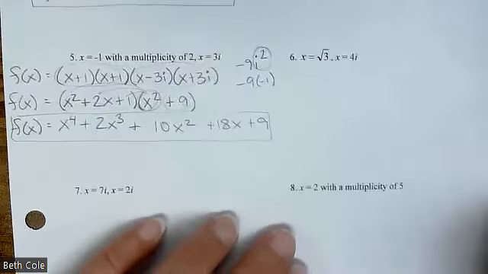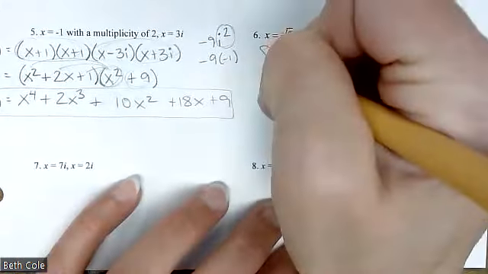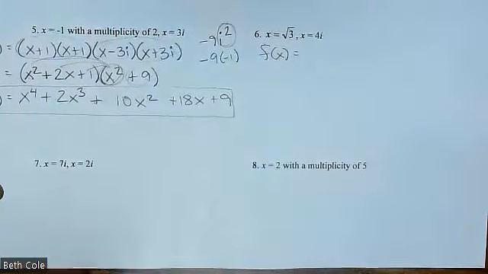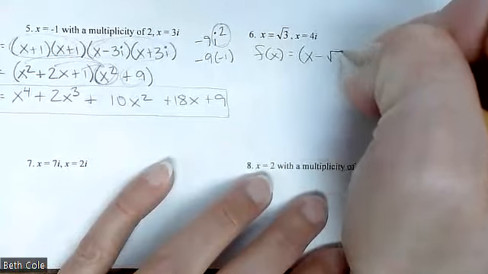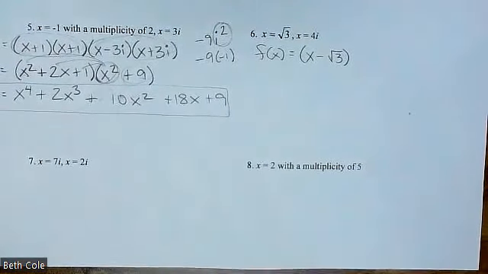We'll do 6 and 7, and then I'll give you your halfway break. Okay. I do want to do both of these though, because they are different. I skipped 4 because it's kind of the exact same as number 3, just with different numbers, but all these are a little bit different. All right, so square root of 3. You're going to have x minus square root of 3.